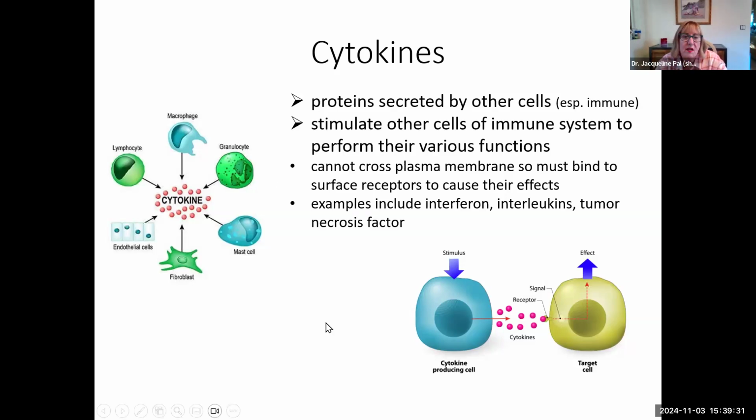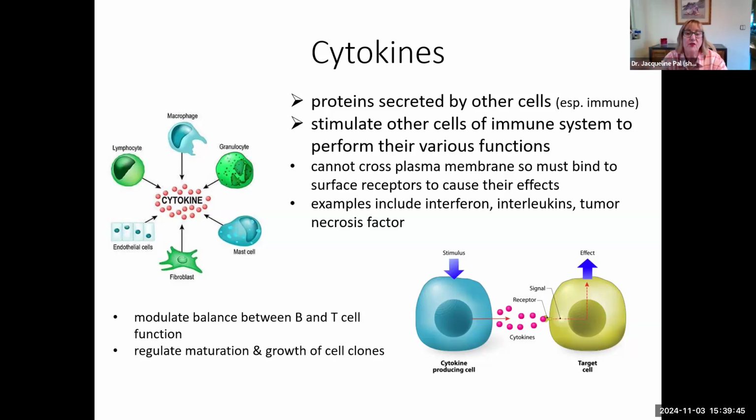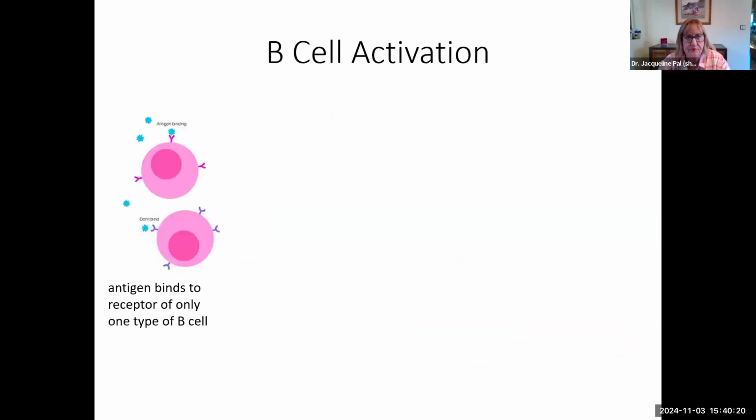Okay, so generally, what can cytokines do? Well, cytokines are important when we're talking about how T cells are going to be interacting with B cells. They also have to do with how T cells interact with each other. They also have to do with how B cell and T cell clones are growing. And they also can stimulate other cytokines to be produced, or they can inhibit cells from releasing other cytokines. So as you can see, cytokines actually have a lot to do with affecting other immune cells and what they do in the immune response. So we'll talk about just a couple of them because this is a very basic introduction.